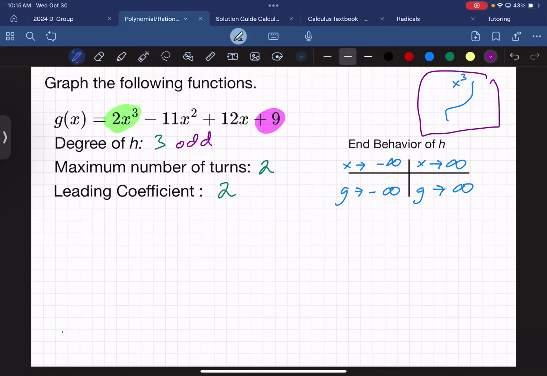Where can I go now? The nice thing about the standard form, not standard form, sorry, general form, is that g of 0 is what? 9, right? That's where we could jump straight to it. Having a polynomial in standard form is really nice for all this first part. Get a quick understanding of what I'm working with.